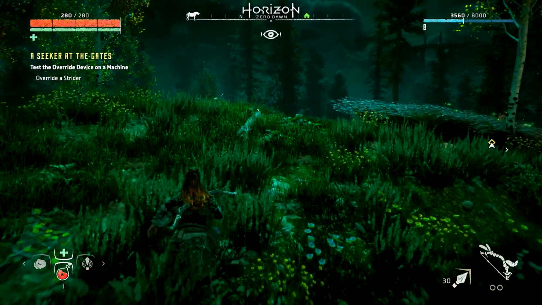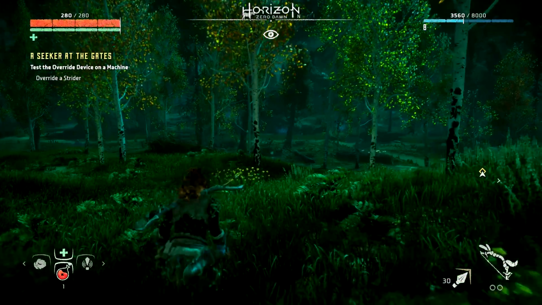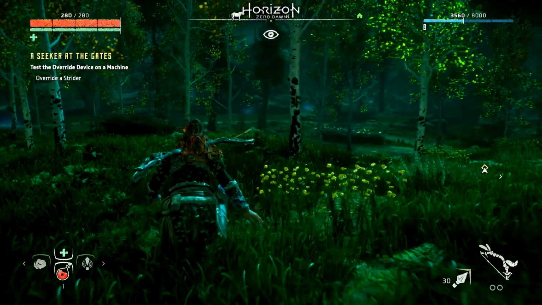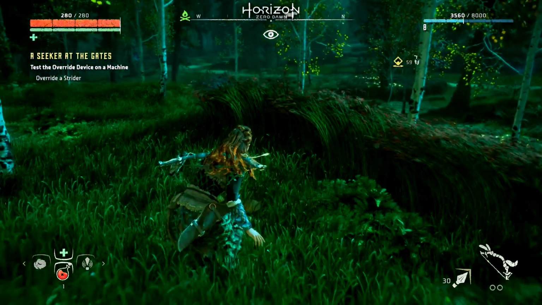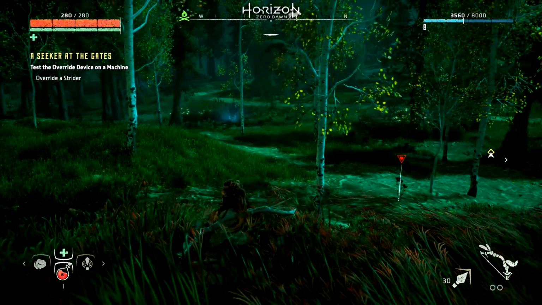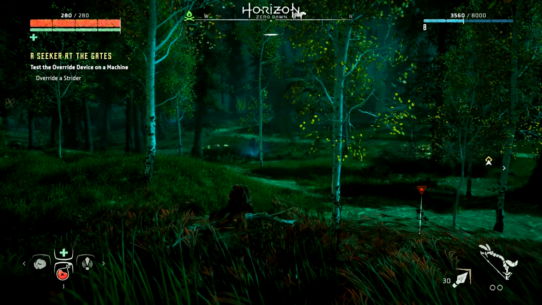But it looks like we need to go override a Strider. Now, I see a few of them right there. Let's go ahead and get into cover. Let's do what we need to do. And then we got to go. A Seeker at the Gate is the next mission. So hopefully we'll be able to make it. If I do decide to do some side missions, we'll find out. On the road we go.